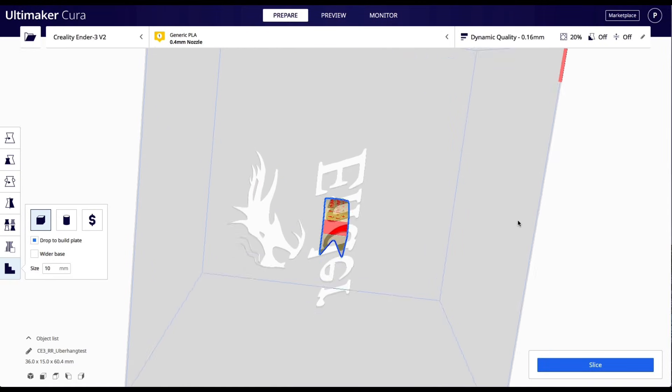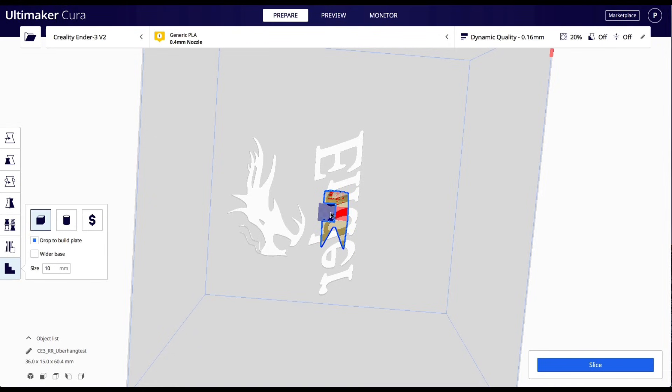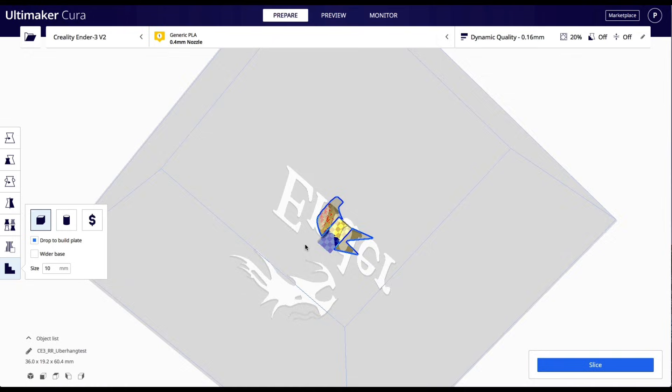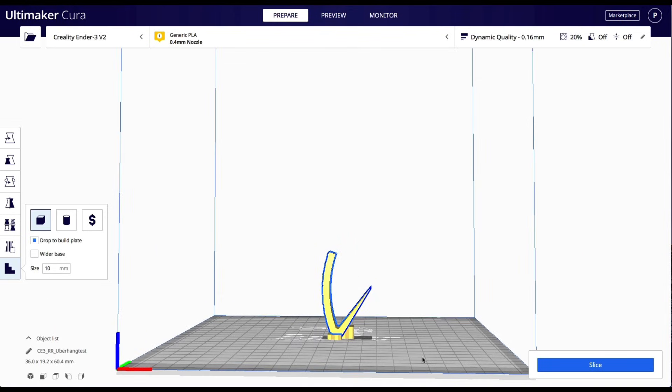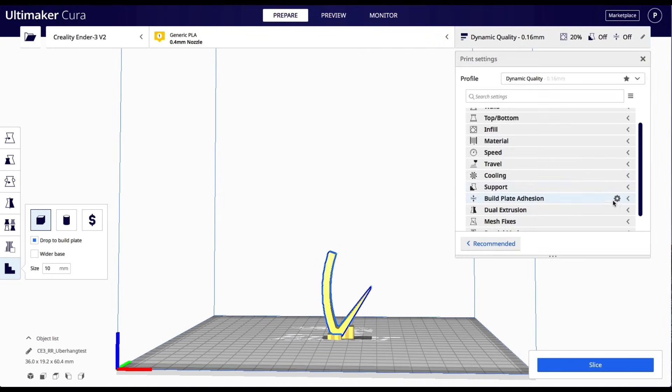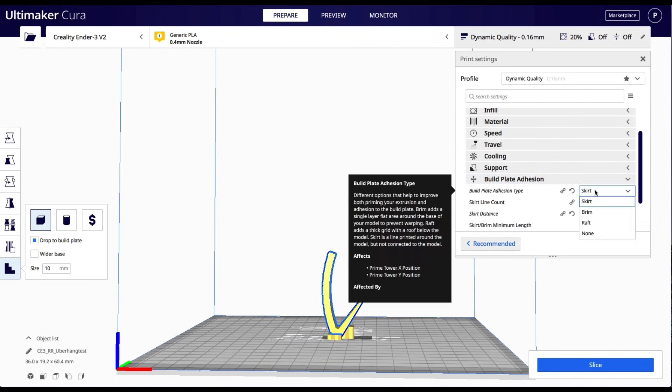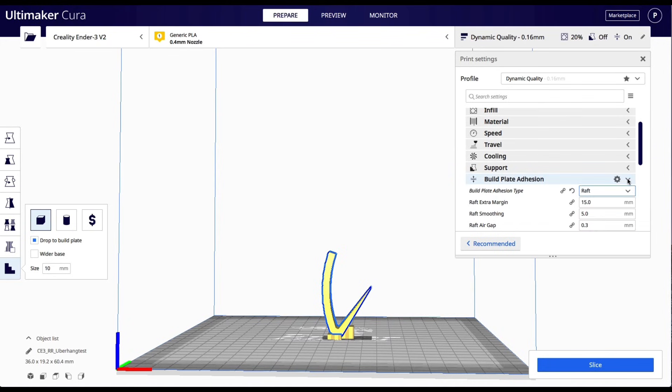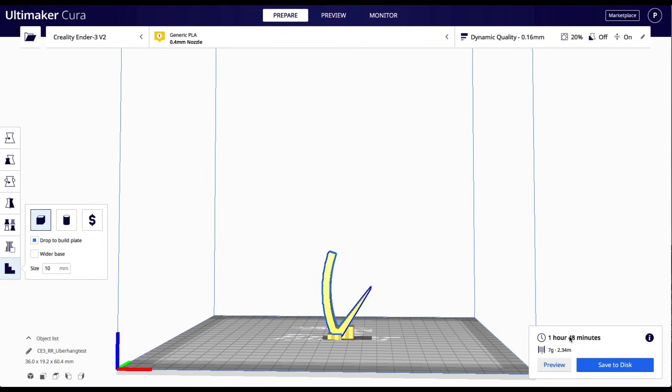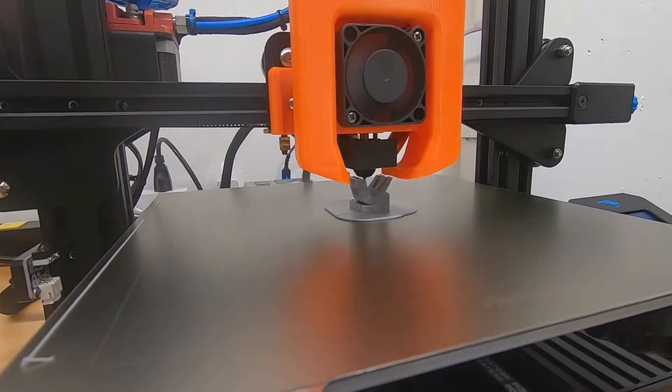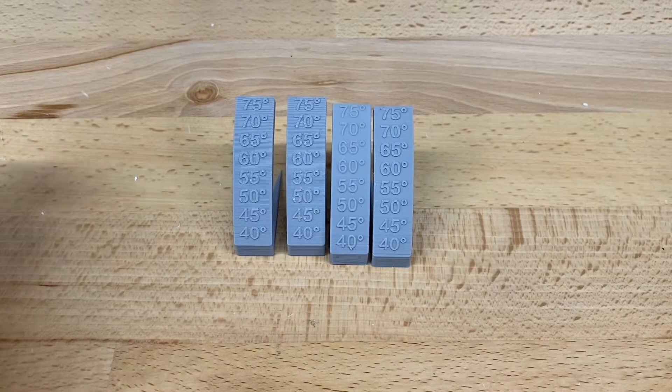Print five, which I've already rotated into position here. I'm going to add supports here. So what we're doing here is we're running dynamic quality, same wall count, same infill, adding these supports here. We're changing that orientation. So a combination of all of the steps that we have done prior in our prints. We're going to make sure that our build plate adhesion here is switched to raft so that we have a little support here and slice it up. An hour and 48 minutes, quite a bit. Let's do it.